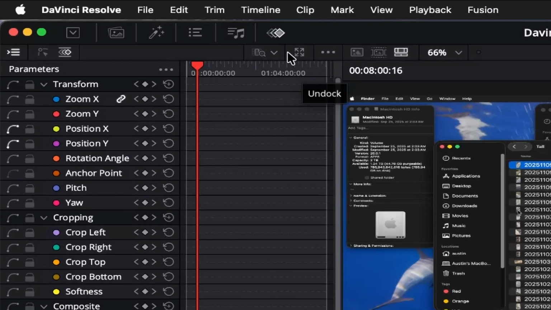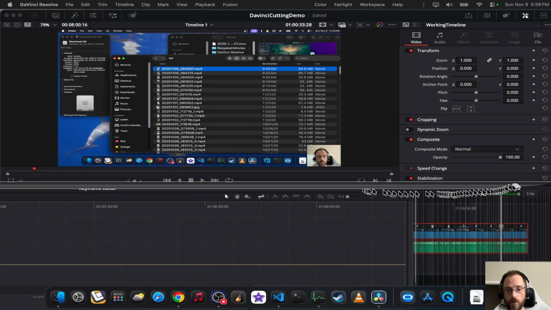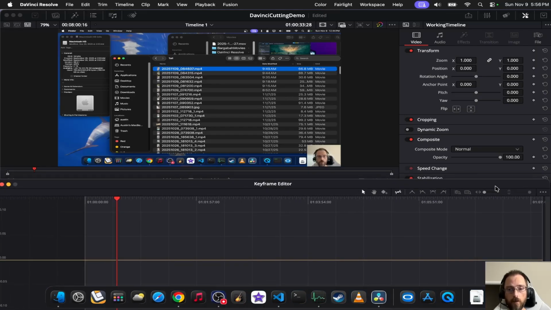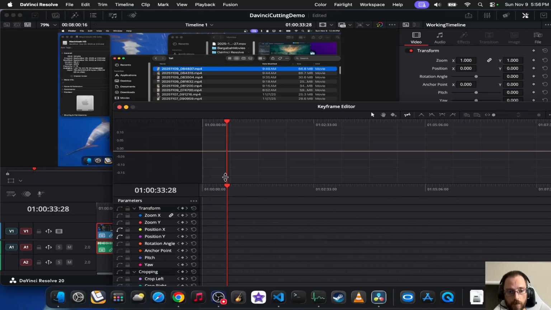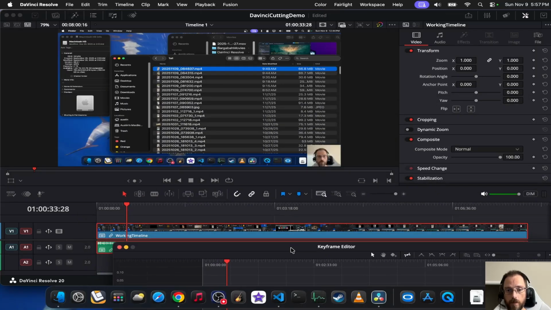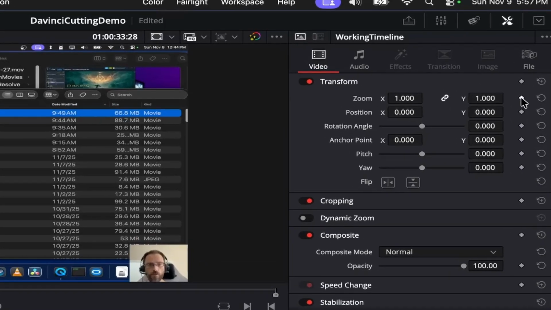I'm going to click on this undock button to pop this out to another screen, because on a single screen what I do is I'll have the keyframe editor on the bottom screen here, and we'll see how this works out in just a second. Alright, so bring that down there, go back into here. So I'm at the spot. So I want to add a zoom feature. So I'm going to click, and usually I do these at the same time. So you can specify which aspects of the frame are needed to stand out from the rest of it.